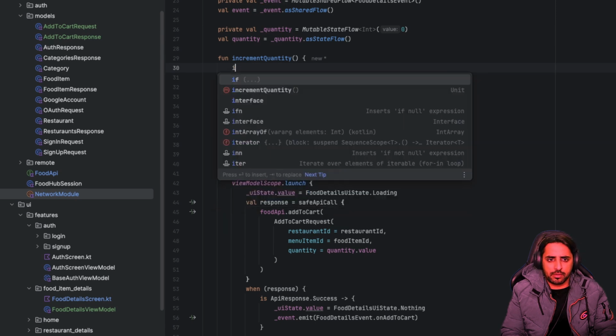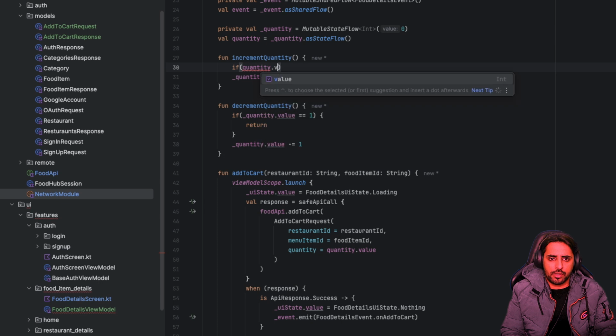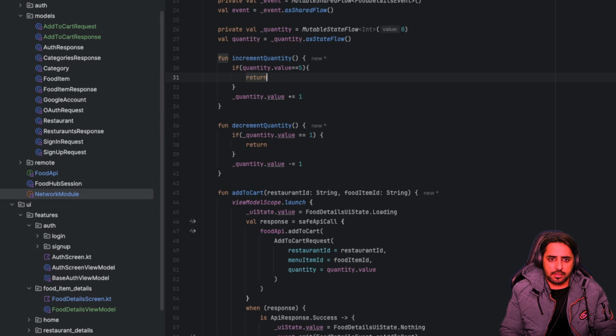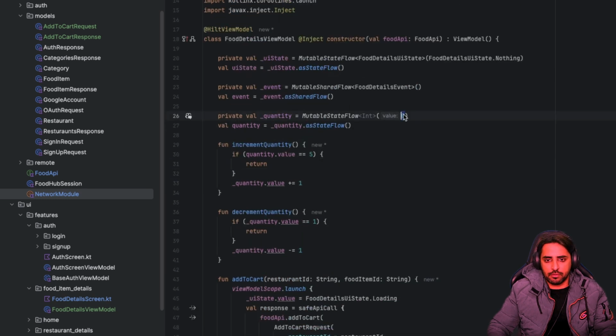So let's say if quantity.value equals, let's keep 5 for that. So at one time you can add 5 items. Something like this will help you with that. And also the default value should be 1, so that it never goes lesser than 1. Okay, so these are a couple of adjustments that we can do.